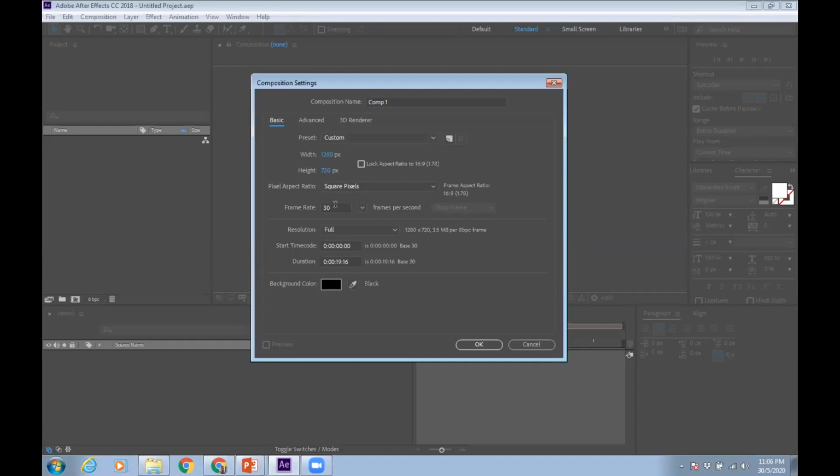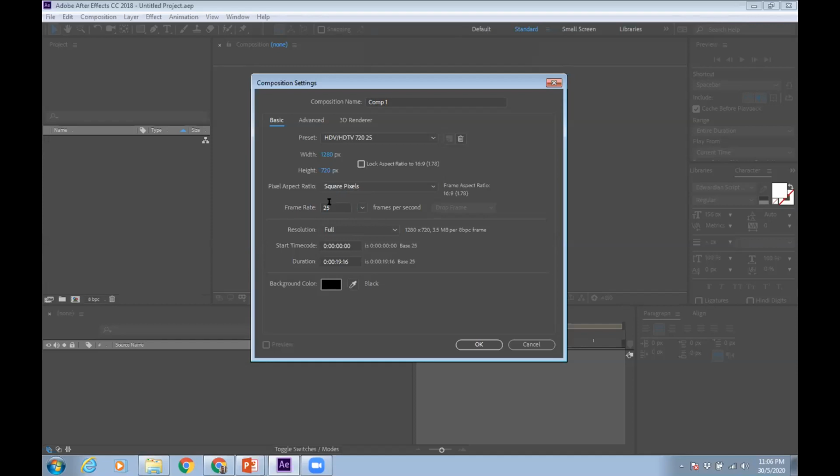Normally for frame rate we just put 24 or 25 frames per second. If you want a better, clearer, smoother video, you can put 30, but not more than that. 30 is good enough. Maximum 30. 24 or 25 is the standard rate. If you go to the cinema to watch movies, the cinema's standard rate is 24 frames per second.